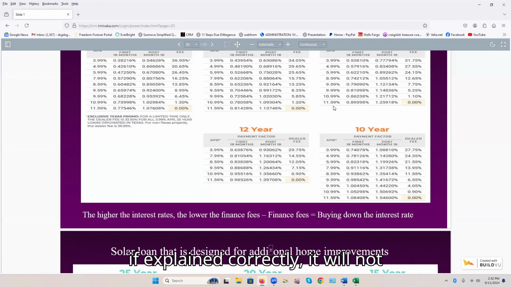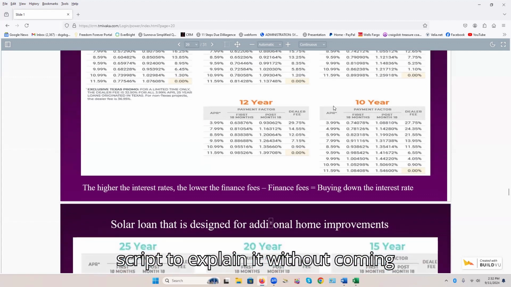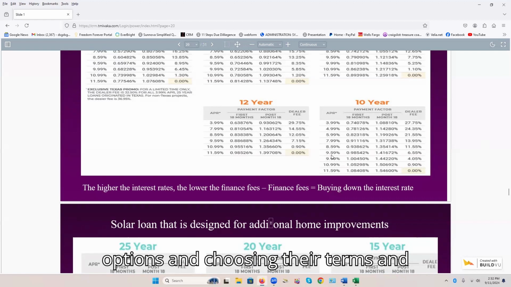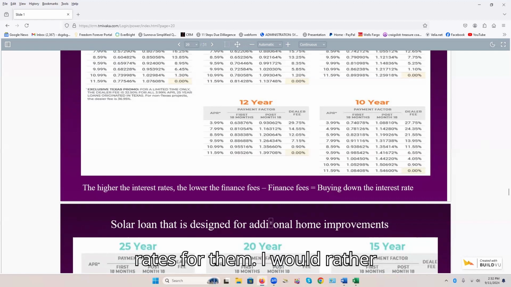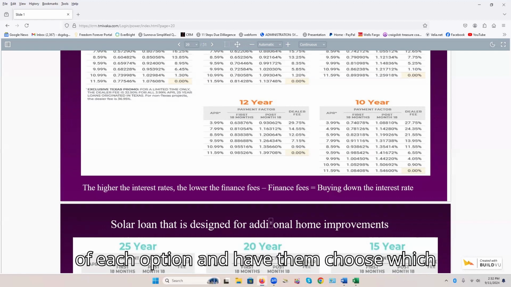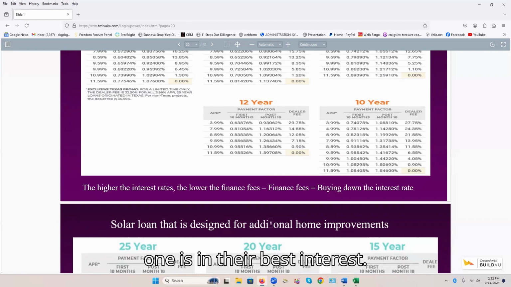Also, if explained correctly, it will not confuse the customer. I just don't know another way to explain it without showing them the rate deck and using the script to explain it without coming off as presumptuous, limiting their options and choosing their terms and rates for them. I would rather show them and explain the pros and cons of each option and have them choose which one is in their best interest.